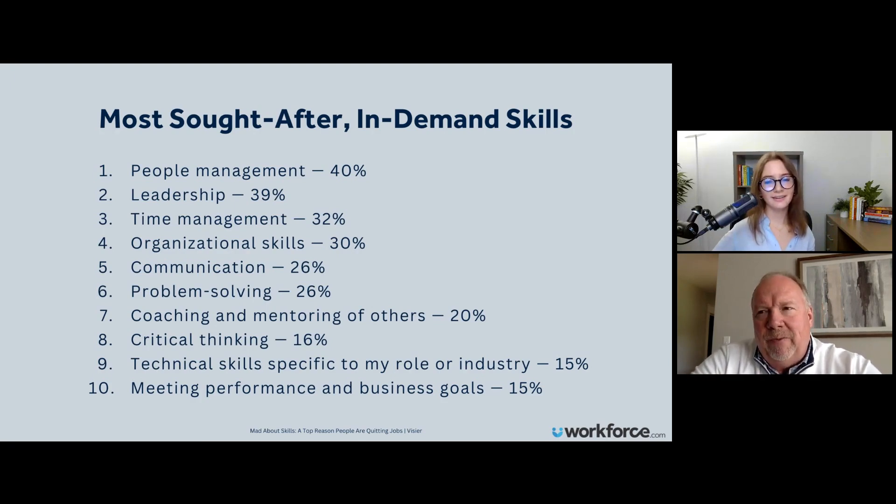I just had this experience over the weekend with my father-in-law who had a challenge with a big box company that was supposed to be delivering something to them. The buck got passed around three different times and they wasted four days waiting on the item to be delivered. In hearing the conversations with the people on the other side of the phone, it was very frustrating — they're not listening to this gentleman who is frustrated to all get out. People management, leadership, organizational skills, communication, problem-solving, critical thinking — all of those are part of the job of dispatch, customer service, and store management. And honestly, to a person, they have failed because the appliance is still not yet delivered.